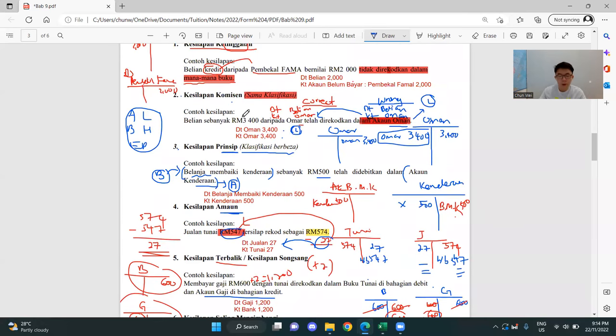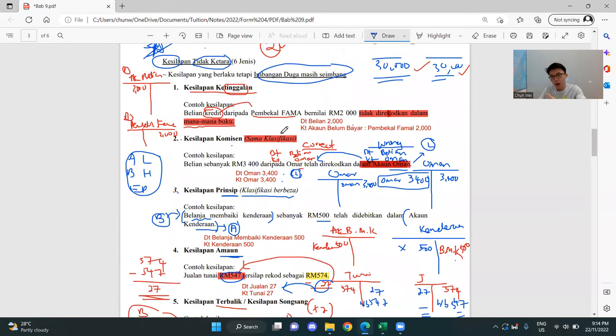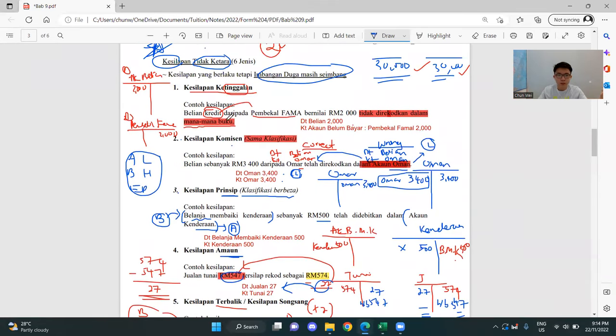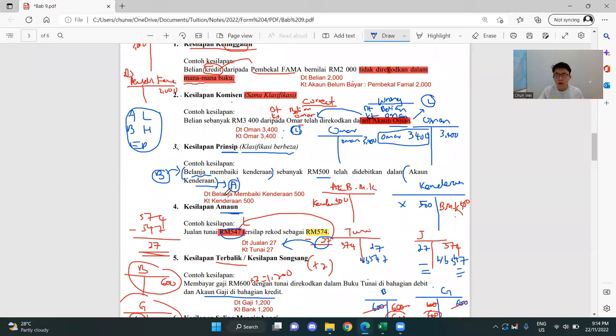If you memorize now, memang later you might forget. So it's better that near exam, I mean, if you have a very good memory, definitely you don't have to memorize when the exam is around the corner lah. Okay, so ketinggalan, you have to know what is the example. So you just look at the contoh. And all this contoh is pretty standard. They are almost the same most of the time. It's just that they change the name, the account, and also the amount. But other than that, the structure of the sentence is almost 98% the same.